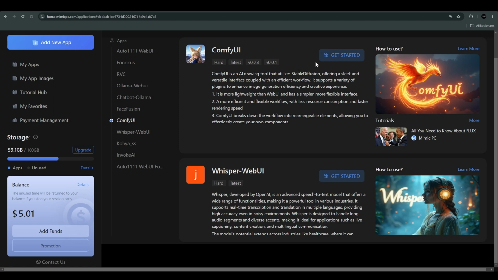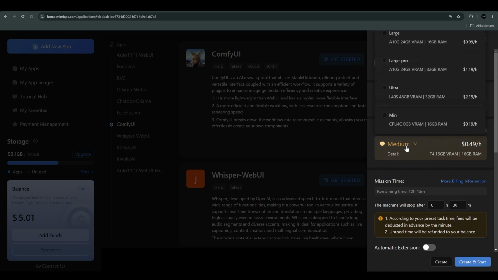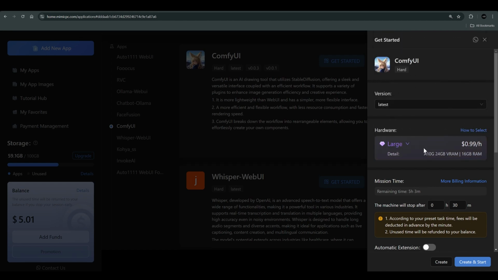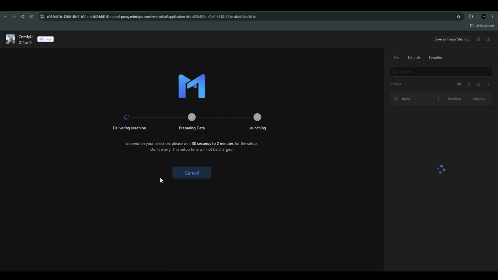All the installations you make on your Comfy will remain saved. If you want a new project with new settings, perhaps for other clients, another workflow can be built. I'm using a slightly more powerful GPU here, so I choose the large option and click Create and Start. The process of uploading the servers can take some time and immediately get the basic workflow of Comfy. And we can continue to build on it what we want.